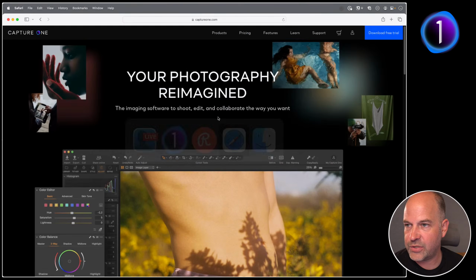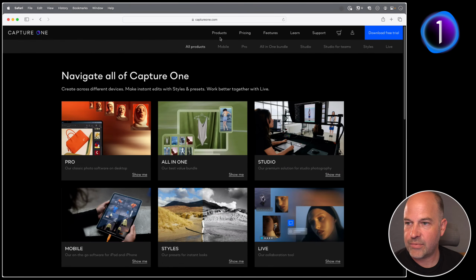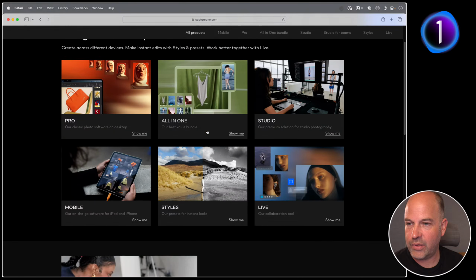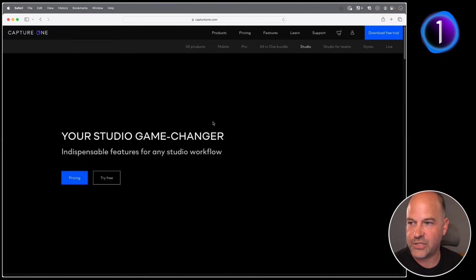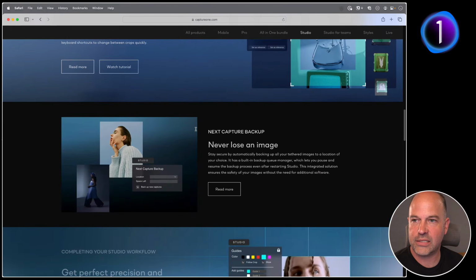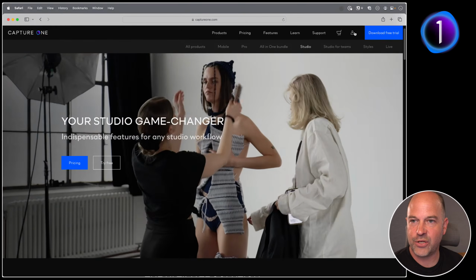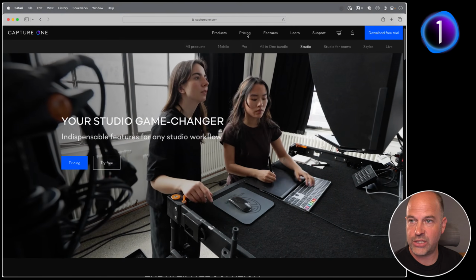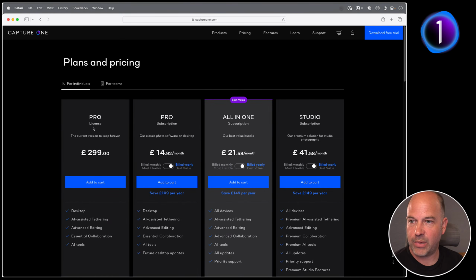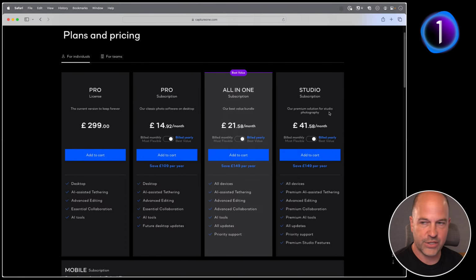Yeah, so what I was saying, if you go to products, Capture One, like so, you can read about Pro, Studio, Capture One Mobile, Capture One Live, Live for Studio and everything. If we go into Studio, you can read about all the different things that we spoke about. If you go into your account, you'll be able to see your options for upgrading to Studio if you wish. If you look on the pricing page, then you'll be able to see very clearly what's going on between buying a license, subscribing to Pro, taking Pro with our mobile application and Capture One Live, or Studio, which is subscription only and also has all the features that we spoke about.